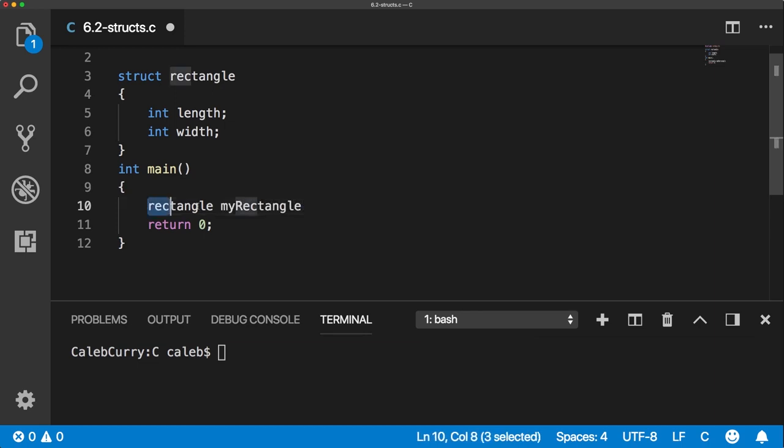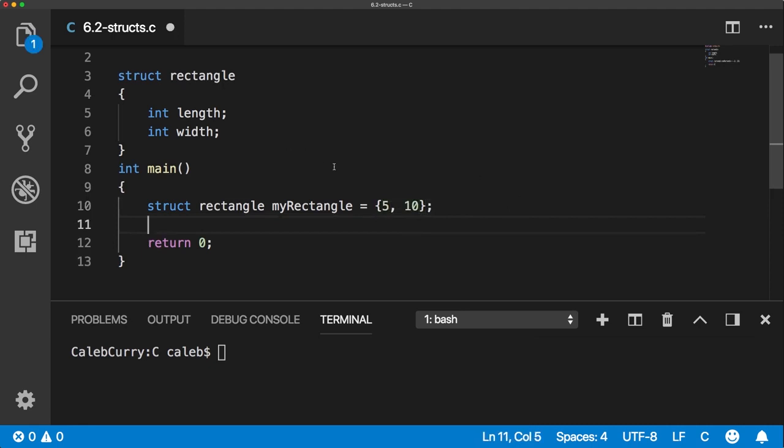And before the rectangle type, we actually have to say struct. So this is how we declare a struct. And we can give it values by setting it equal to, and then using curly braces and putting 2 values in here. So we could say 5 and 10. So it's basically a way to group a length and a width together inside of one variable, my rectangle.